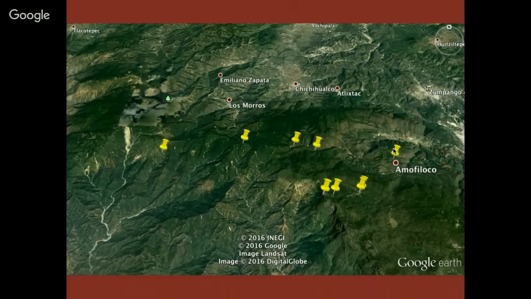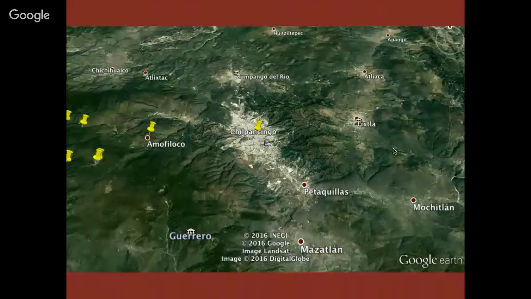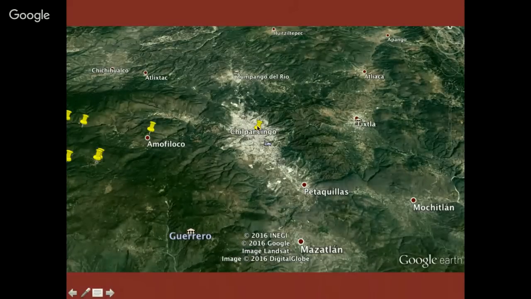But you remember there was that one lower elevation locality that was slightly farther east. Look at that one. Okay, this is the city of Chilpancingo. And notice that our record falls right in the city of Chilpancingo. Chilpancingo is in a dry valley. Cyanolyca mirabilis never occurred there.